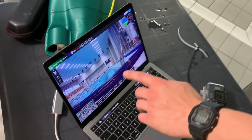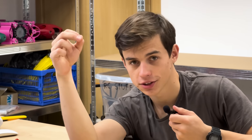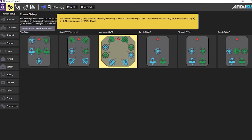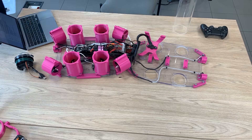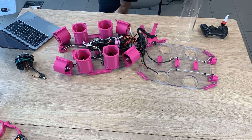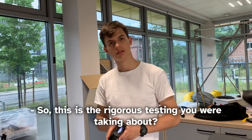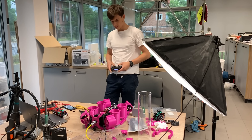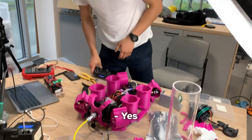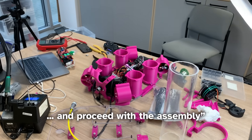The open-source software running on our drones is called ArduSub, maintained by Blue Robotics. It's really awesome because it allows you to set up steering and control for an ROV like this in a matter of minutes — so thank you, Blue Robotics. Before assembling everything, we confirmed that the drone works properly. We realized one of the motors had overheated, but decided to ignore this issue and proceed with the assembly.